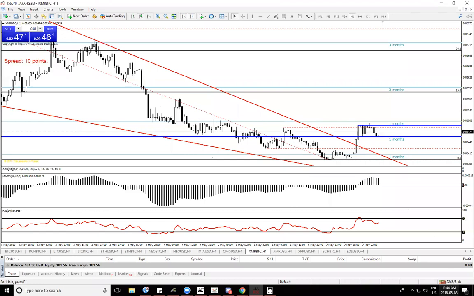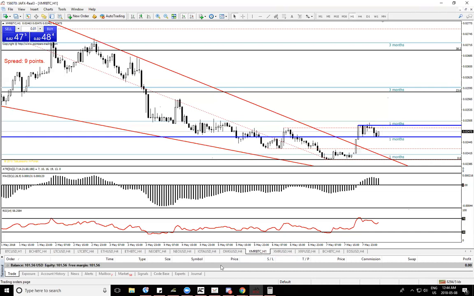There's 16 minutes left before the hourly candle closes. If it gives me a bullish engulfing like it's doing right now, I could take my market order, just buy into the trade. Otherwise, I'm going to want to break this. So let's say I'm going to go to bed soon. In this case, if I do want to take the trade, it is a bit riskier because you can't wait for your break hook, but I'm going to put a pending order. And because I have a 1-month PSR just above that, I'm going to put it slightly above that.